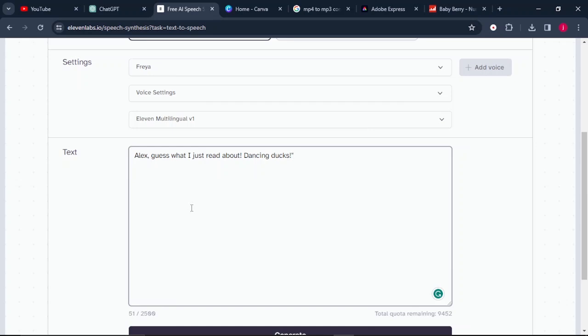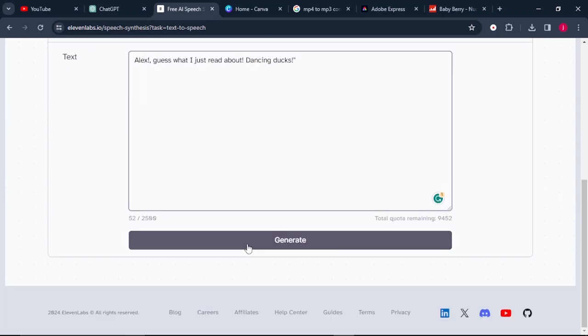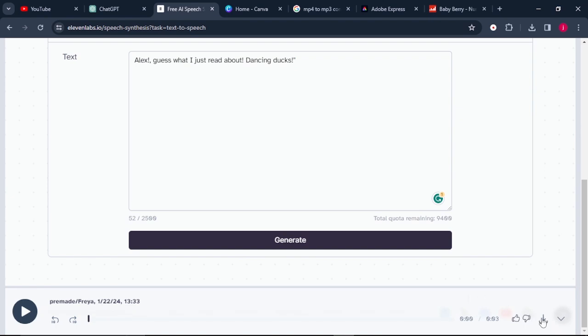And remember, if there is any feeling or texture that you would want to add to your text, you can simply do it. Or if there is any punctuation that you would want to add to your text, you can simply add it there. For example, here on Alex, I can add an exclamation mark to give it the feeling, the texture I would want it to come up with. Then I'll click on generate. If you love what you've just heard, you can simply come to where it says download, and you can download it from there.